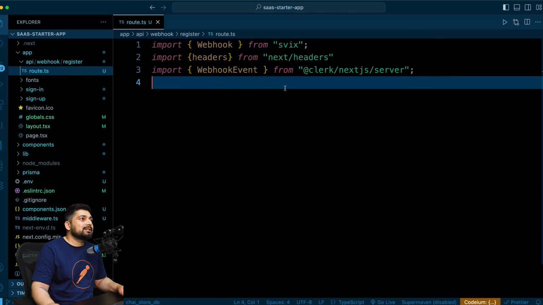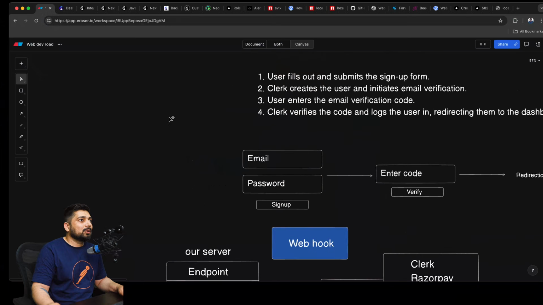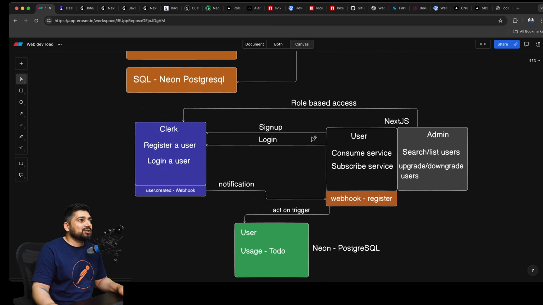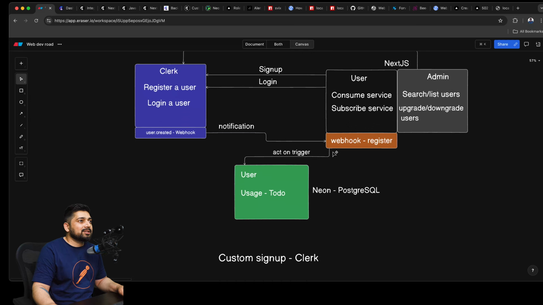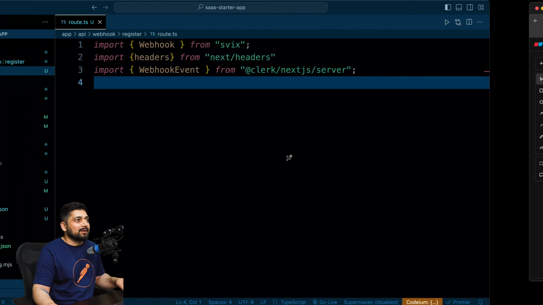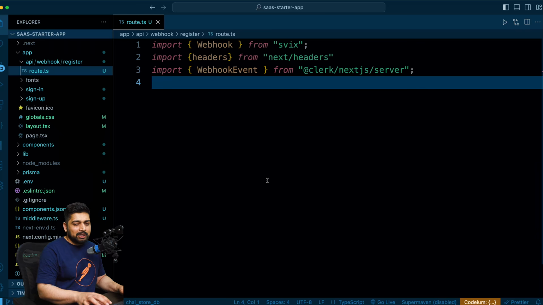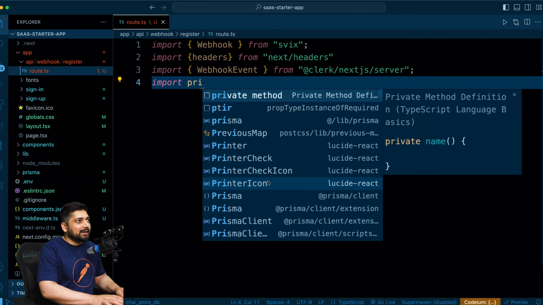Now our flow, we are already aware of the flow we want to have. For example, as soon as a user registers, this is our flow. Previously we didn't talk about it in this video, but the whole idea is exactly the same. As soon as a user registers using Clerk, a webhook will be triggered on the Clerk side, and it will notify our webhook, and our webhook will act and register the user in our own customized database. We are using Prisma and NeonDB for that, but feel free to use Drizzle or any other better choice if you have one. But one thing is sure, that we need Prisma in this case.